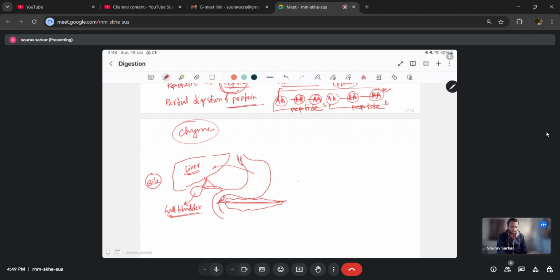Now what is the importance of bile? From the stomach the chyme will enter, and the pH of chyme is near about 2 to 3.7, but the juices released by pancreas will be activated only in alkaline pH, near about 8.4. When the pH is 8.4, then the enzymes from the pancreas can do their function. So to reduce the acidity, that will be done by bile, the first. Second, the bile helps in emulsification of fat.